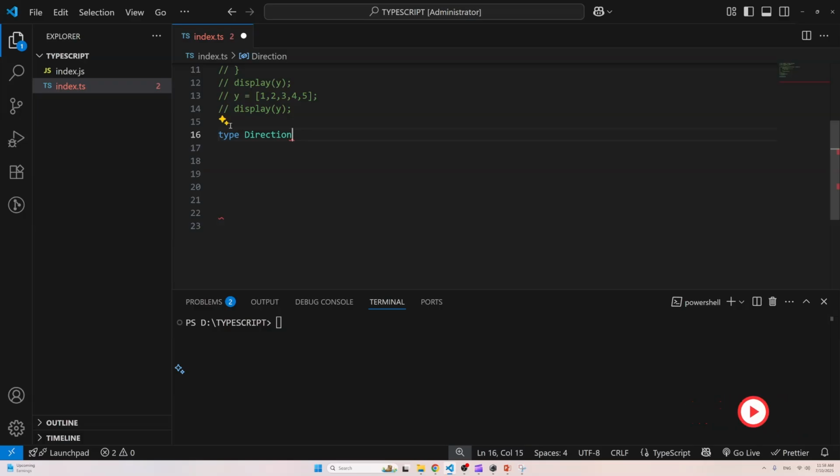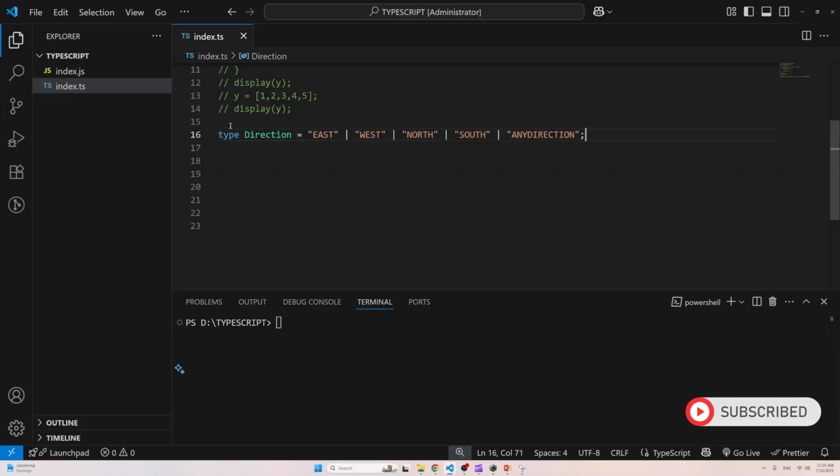This is nothing but a literal type, and we are assigning some values to it. What could be the values? East, let's say east, then west, north, and then south, and let's say any direction. So these are 5 values it has, right? This is nothing but a string literal type.